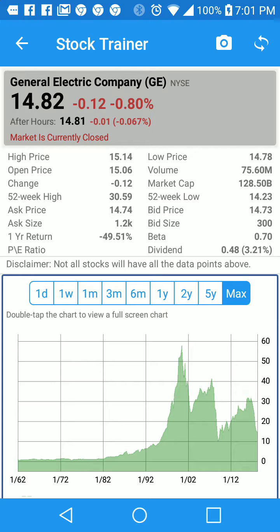Now GE is going through some rough times. They're having rough patches right now. They're going through investigations and all that good stuff. But longevity has got to count for something. There is no way you can look at a player that's been in the game for over 100 years and say they're done. You're foolish. Right now, if you look at where GE is, it's only been three times in their history that their share price has been where it is now, which is around $14 a share.